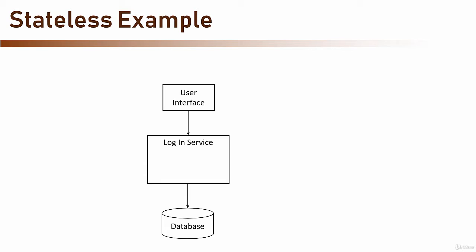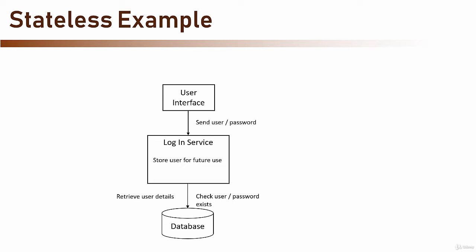In our example, our application has a login mechanism similar to almost any other application out there. The application consists of user interface, a login service, and a database. The user enters his username and password. They are sent to the login service, which checks with the database whether such a user exists. If so, the user details are retrieved from the database and are stored in a variable in the service so that in future requests the application will be able to identify him.